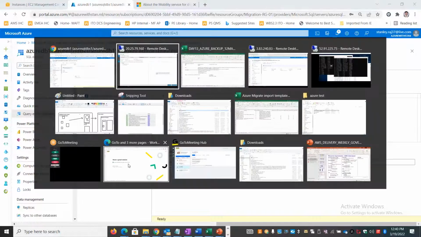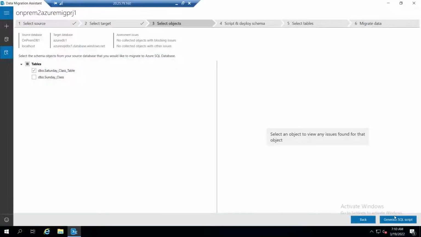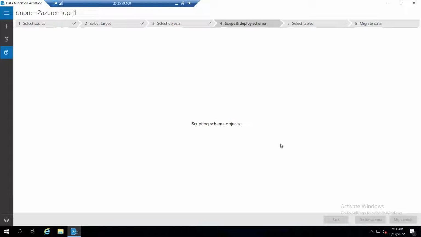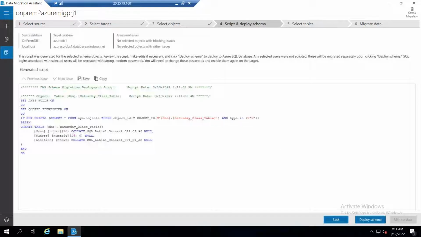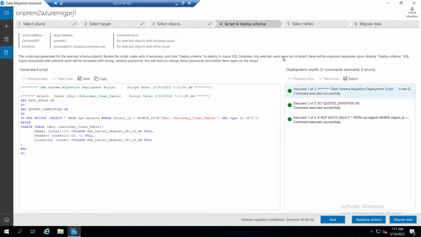Okay, I'll just go and initiate the migration now. So I'm selecting both the tables, or let's do one by one. Let's do the Saturday class table, which has got some content, and let me generate an SQL. You can do multiple tables at the same time, but I'm just going to do one table now. Generate SQL script. So it is going to create a script to copy the schema first. First thing, it will deploy the schema on the destination. It will say, I need to have a schema with name, number, location, with this many string, character, numeric. So it will set the schema on the destination side, because before copying the data, we have to set up the schema on the destination.